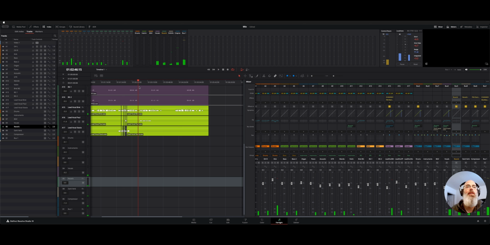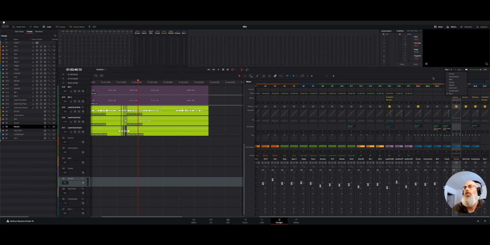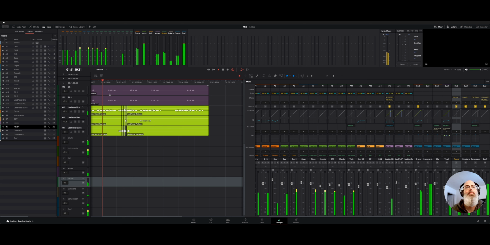All right, one more thing that I think's cool. This is more of a post-production kind of workflow is how I think they designed this. Right next to our monitor section here, you can actually choose which bus you want to listen to. And I think that was for doing stems. So if you had music only, dialogue only, that kind of thing, you could just do an output based on the bus. But since we routed everything this way, you can actually isolate everything without soloing them out. So if we just want to hear the main reverb, I'll switch that to reverb and we'll hit play.